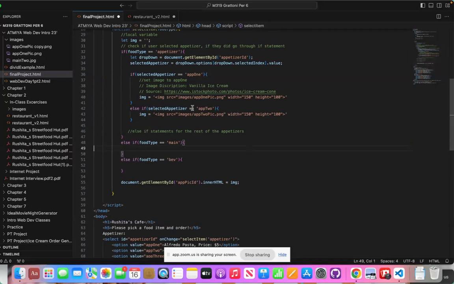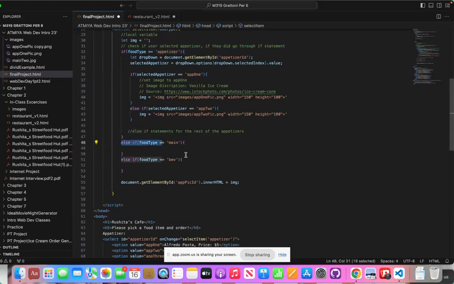And if you did if statements for everything, I can see why that would work, but I would say do this instead, because if there's an error in your code, you know where you're going to be able to find it. This keeps your code more organized, because then you're like, okay, appetizer, these are all the options. Okay, main, these are all the options in here.